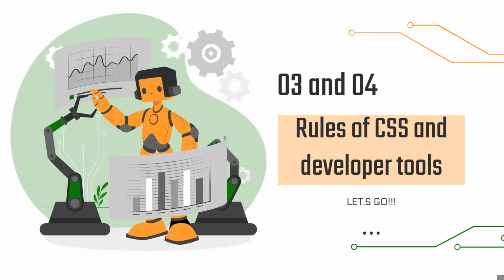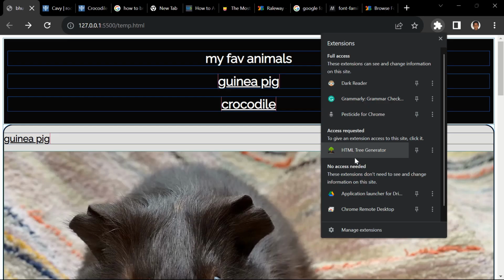Okay, guys, after these sessions, I think you are capable of making a website and know how to apply your CSS to HTML, how to make a structure with HTML. Now, before going to make your own website, you should know these rules and developer tools. It will make your work easier. Okay, guys, let's start this session.